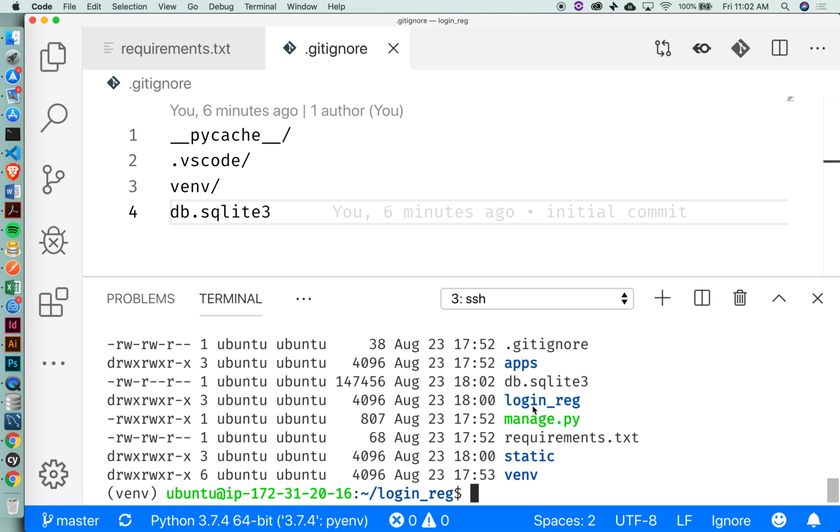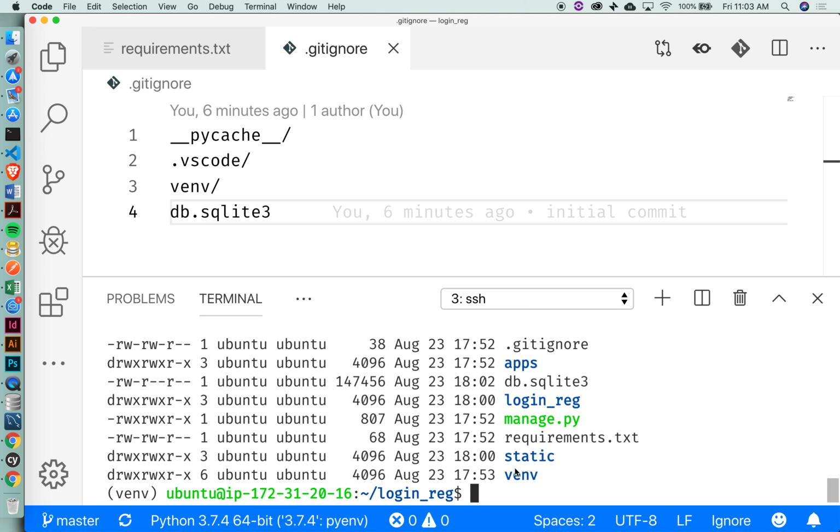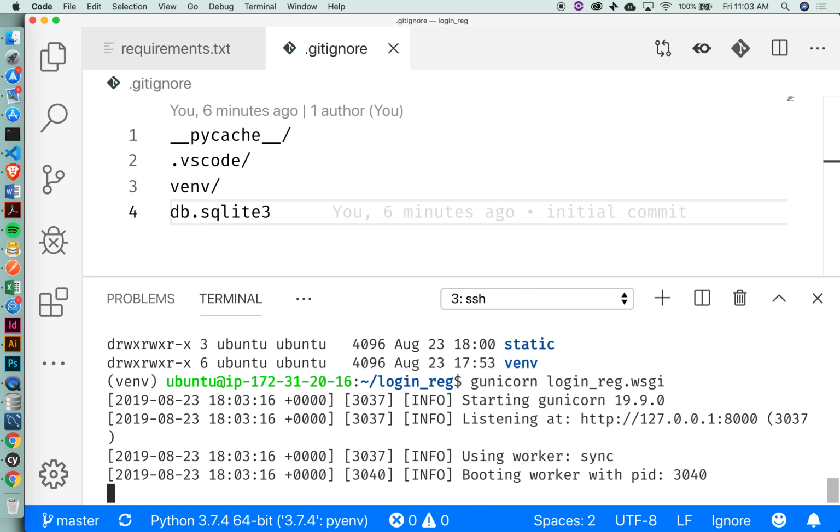So see, we have this, where is that file? Anybody see that? wsgi? I guess it's not there. Let's try to run this. Okay, so if we go login reg.wsgi, I believe that, okay, so basically it's just testing to see if we can get the process started.